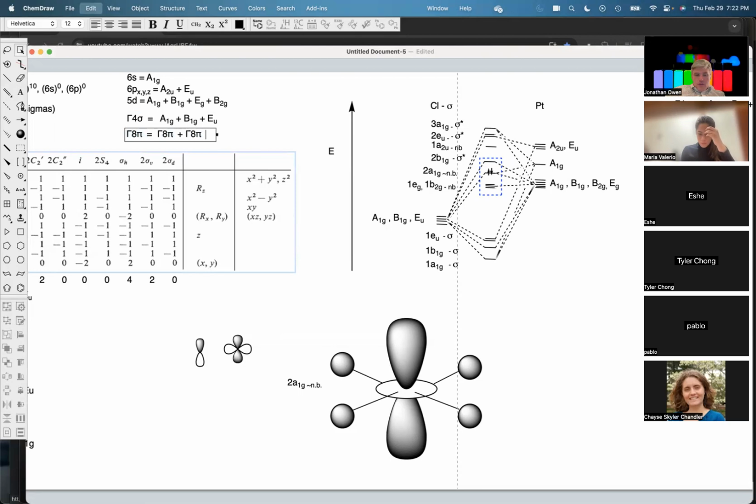And then what we're going to do is add, remember that there's this thing that we did in class, where we calculated the gamma total, and then we subtract the gamma for the 4 sigma orbitals from it. You remember that? We did it for 12 ligand pi in class, but we're going to do it for the 4 ligands this time.